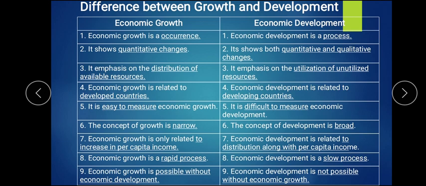Because in economic development you find there is a continuous growth, a continuous rise. That rise is nothing but growth. So if there is a continuous growth every now and then, together it becomes economic development. But if an economy is already developed, they require only growth, only 1 or 2% growth every year, which will help them. So this is what economic growth and development is all about.